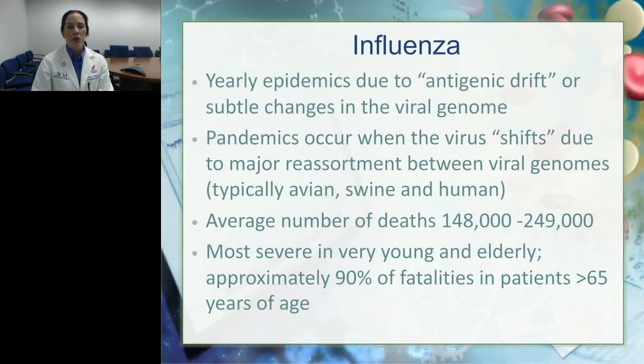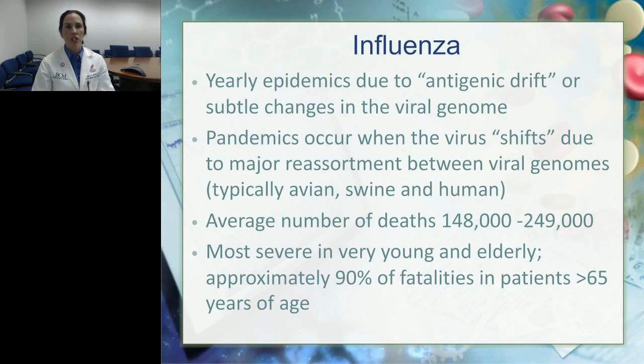Today, probably the most common and the most significant outbreak that we deal with every year is influenza. So influenza causes yearly epidemics that are caused because their genetic composition changes just subtly. We call it antigenic drift. So the viral genome actually subtly changes with time due to the nature of its replication. And every year the virus can change enough that it can kind of break through and cause another epidemic. That's why we have to constantly be diligent in terms of observing which virus is circulating and updating our vaccine.